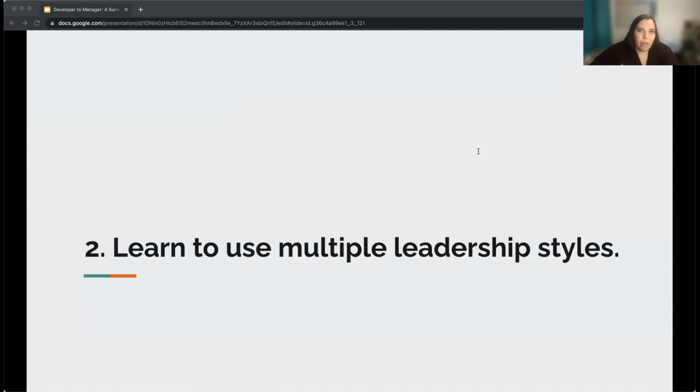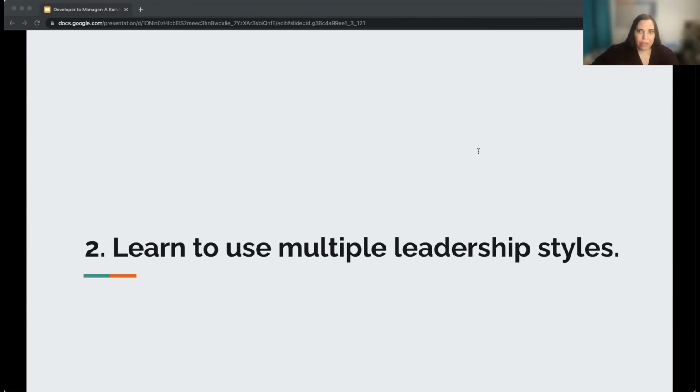So you might have started evolving a specific style that works for you, like coaching people or showing them what to do so they can do it themselves, or getting smart people together to break down a complex problem together, or something else. Whatever style you naturally use, you're going to need to learn how to use more in your new role, because the kind of situations that managers face are really varied and really different from one to another. So one leadership style isn't enough to handle the different types of challenges.